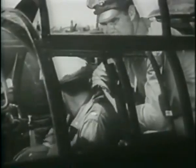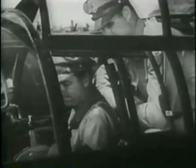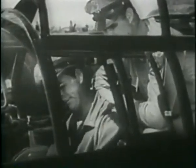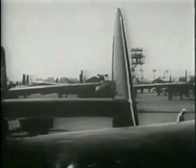Instruments okay. The controls, and that includes the throttles, are locked. Unlock and try them out. Operate the rudders, elevators.